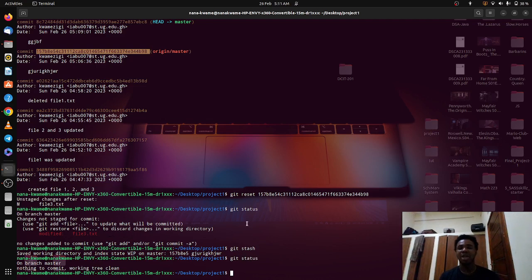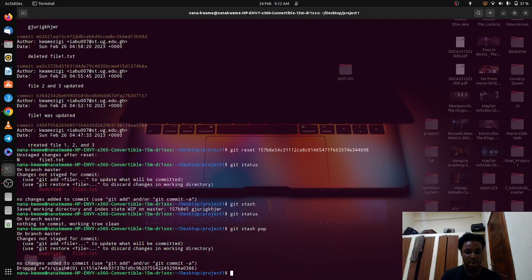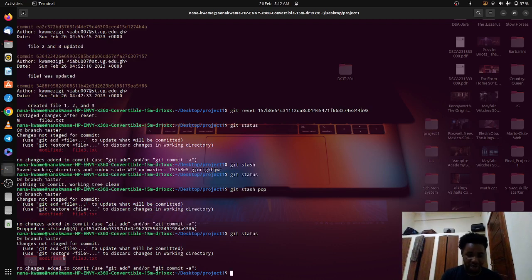So let's say we sent these files backstage. Yeah, so these files are waiting backstage for us. We can bring them back too, by doing git stash pop. Yeah, and then let's do git status. You see, we can see the file right here again.